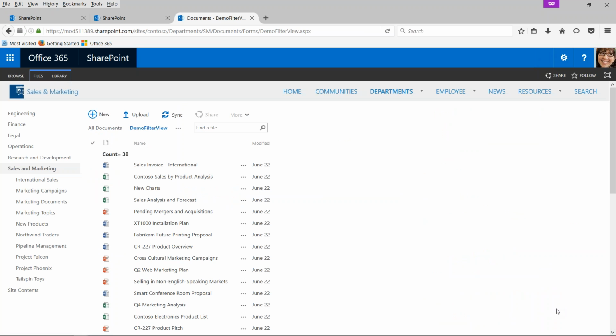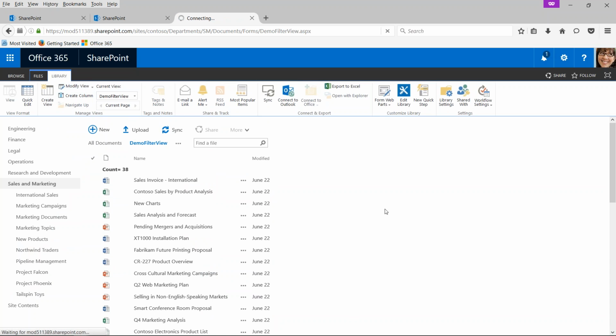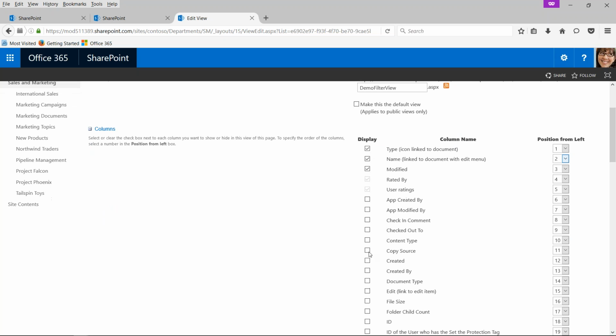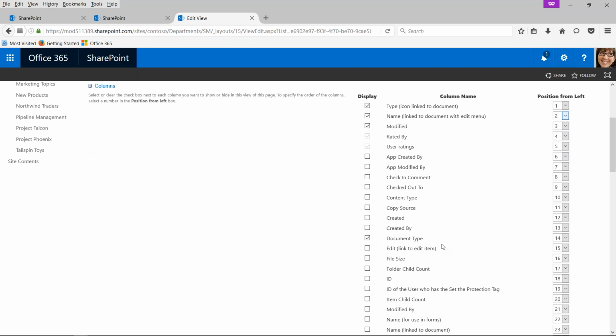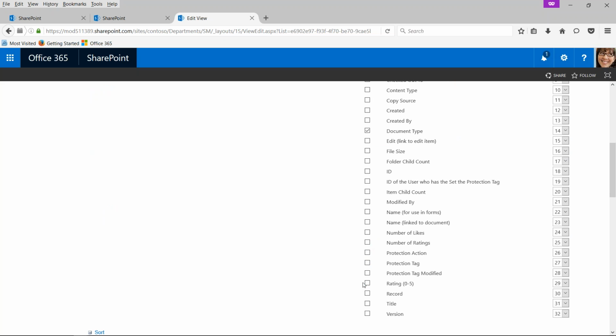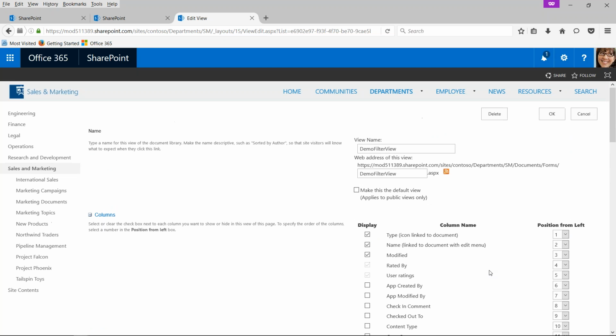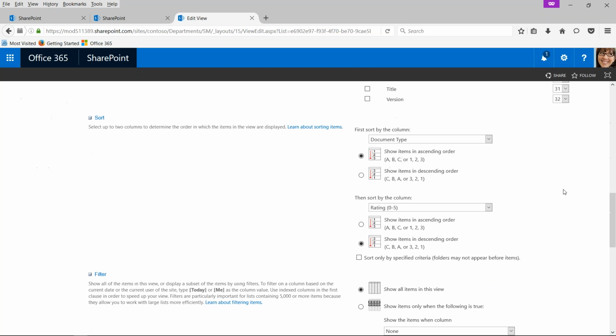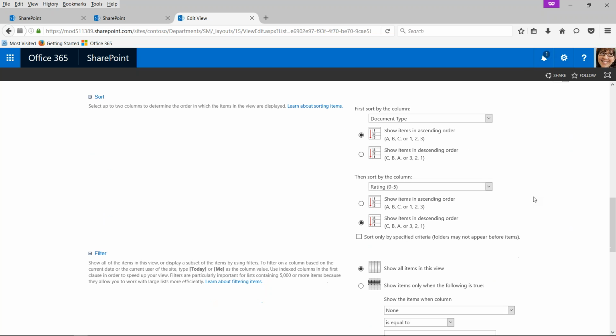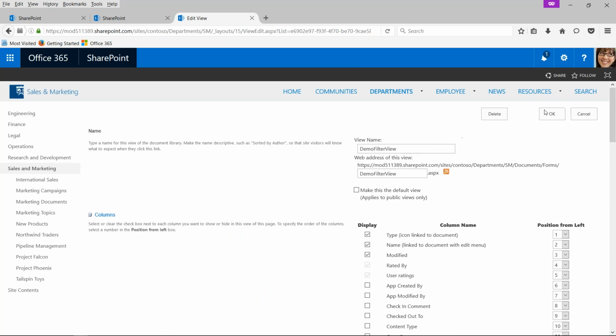It's going to work on creating our view in the background. And again, all I wanted to see was the kind of item it is. So I have the little icon, the name of the item, and the modified date. Now it doesn't look like it put in my filter. So we're going to go back into that and make sure that I have those columns in there. You can see it put in my count. So total count I have, let's go ahead and check document type. We did choose rating, so let's go ahead and show the rating and see if that updates our view. Let me double check my filters. Filtering by document type, filtering by rating, and let's go ahead and click OK on that.